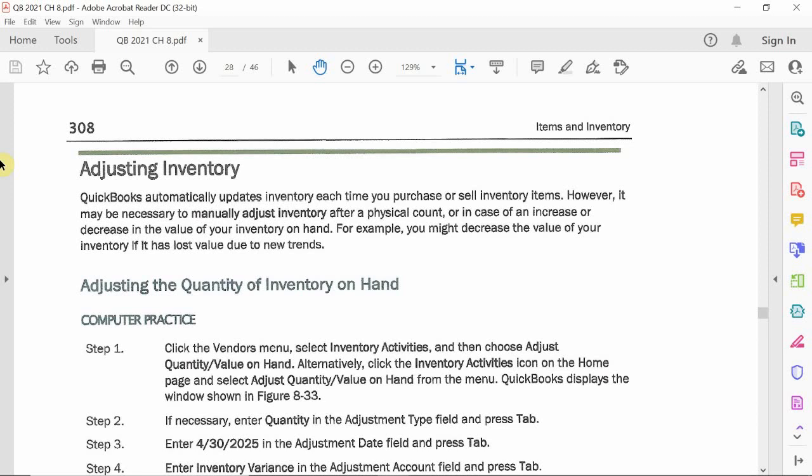We call that lower of cost or market, where the market tells us that, because you have a 2019 laptop, it does not hold its value because, fast forward to 2021, there's new and better technology.